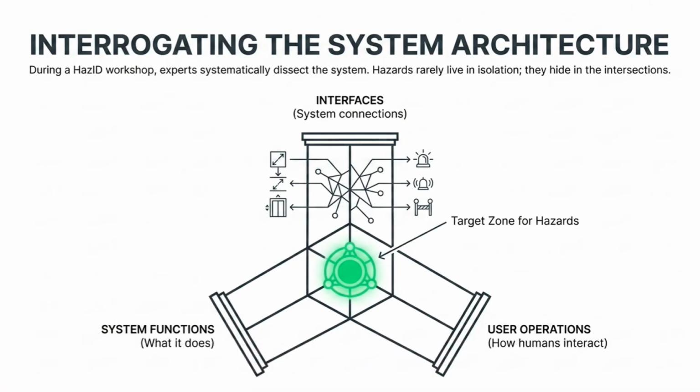During one of these deductive workshops, a team of experts systematically breaks down the entire operation. And let me tell you, it's not just a casual chat over coffee. It's a highly structured, rigorous audit. The team meticulously considers 3 major areas. First, every single system function. What is this machine actually supposed to do? Second, user operations and reactions, meaning how do humans interact with it? And crucially, how might the general public react under stress? And third, interfaces with other systems. Exactly where does this piece of equipment connect to the outside world?